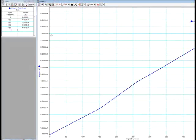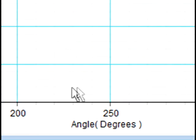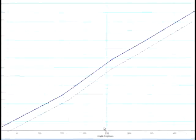We will now use data collected from Part C to determine the torsion constant of the wire. In that section, we turned the balance on its side and used a variety of masses on the sphere, bringing the marks on the balance back into alignment each time using the torsion dial. The graph now shows the relationship between the twist angle and weight. This weight data in newtons is calculated from the masses used, which were in milligrams. The weight is represented on the y-axis and the twist angle represented on the x-axis.